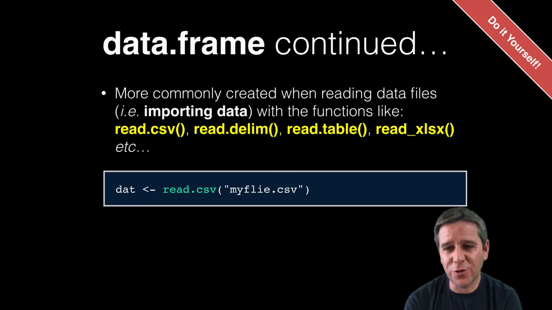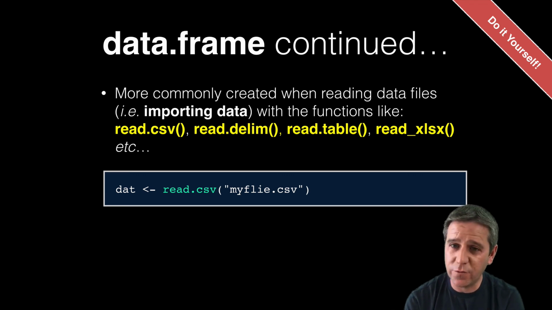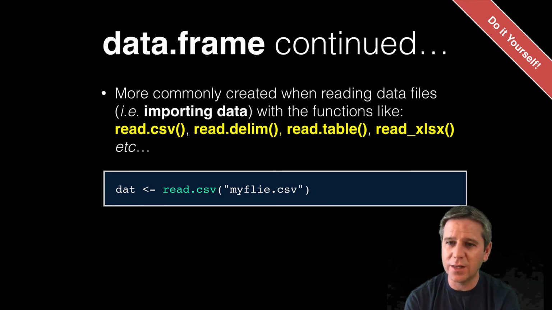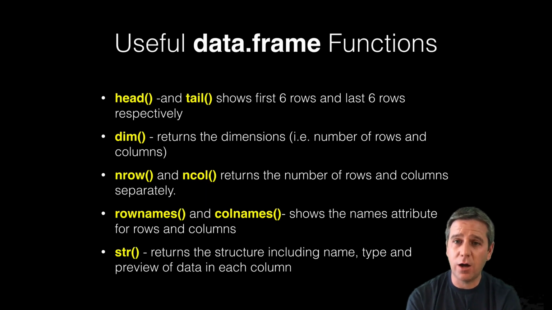So now most often we don't create data frames like that. We actually get them when we read data in from some external file. Whenever we use functions like read.csv for comma separated value files, or read.delim for tab separated files, or read.table for space separated files, or read_excel, or these XLS style formats, or whatever the data format you're reading in, we'll often get data frames from them. We're going to get lots of practice of doing this and creating data frames in this way in future weeks of this class. Actually, next week in particular, we're going to get lots of examples of reading different formatted data in, making these data frames that we can then bring forward to analyze within R.